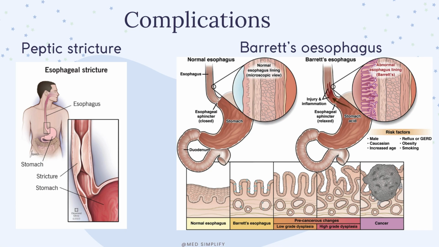Complications are short-term and long-term complications. Short-term complications are mentioned under endoscopy findings. Long-term complications are peptic stricture and Barrett's esophagus. During endoscopy, biopsy is essential to make the diagnosis of Barrett's in the presence of intestinal metaplasia. Intestinal metaplasia significantly increases the risk of development of adenocarcinoma. Biopsies are also important to assess the presence of dysplasia and malignancy.